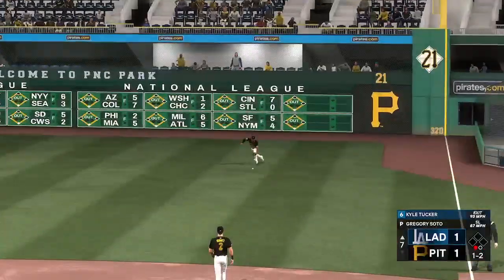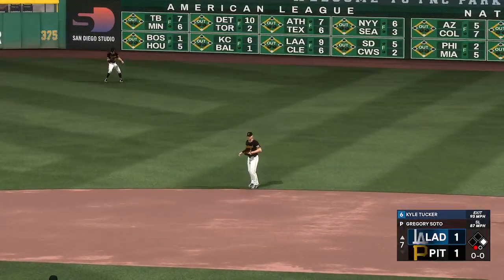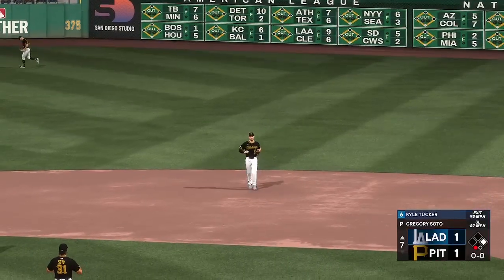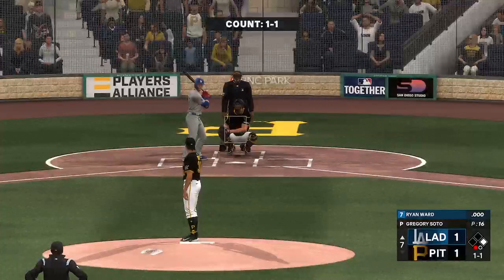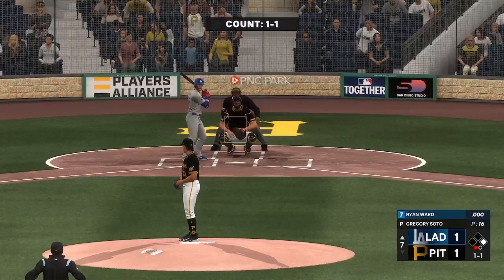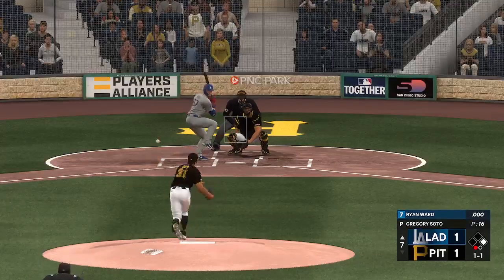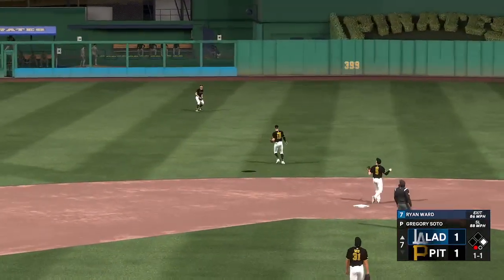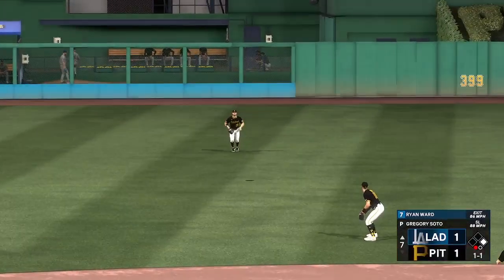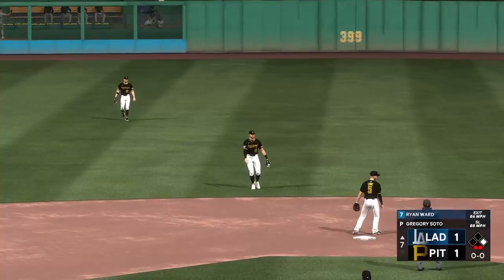And that's a base hit. Now batting, left fielder, Ryan Ward. So digging in, Ryan Ward. And that one lifted in the air, center field. Mangum brings it in, and there's 2 down.